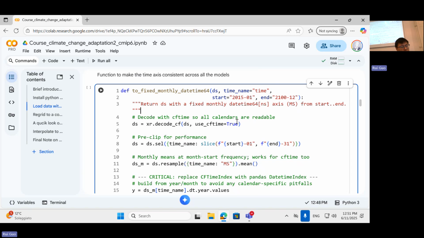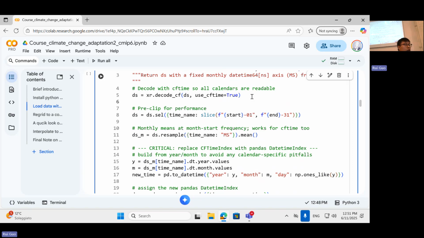Because for the future scenarios in the climate models, they will start from January 2015, and some of the models even produce data longer than 2100, but we will keep them all consistent. So we let them end in December 2100.